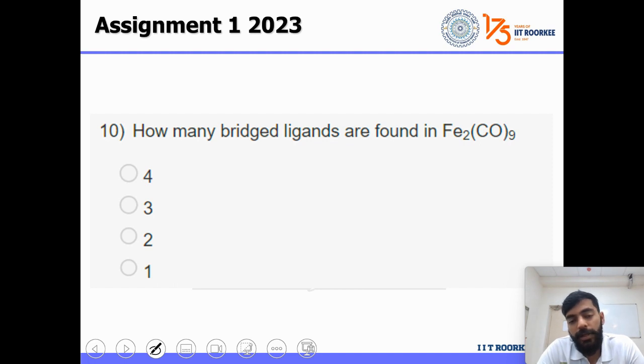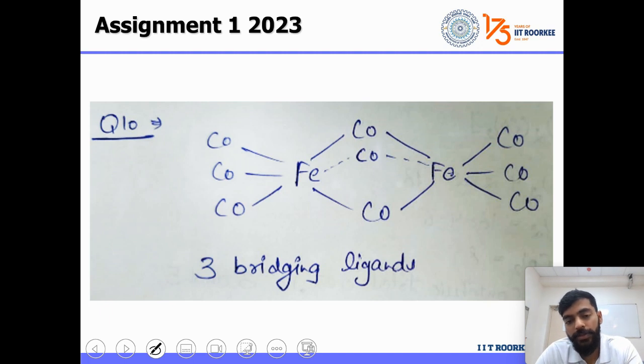You can directly go for the metal-metal bond calculation. No, no, no. So what will happen? You need to first check the metal-metal bond. Okay, how many metal-metal bonds are there? So if you go for the calculation, you will get to know there is no metal-metal bond in this complex. Okay. So what will happen here? Three COs, three COs, and three COs. Both of the Fe's are in octahedral geometry by the bridging of three COs, and octahedral is the stable geometry for Fe.